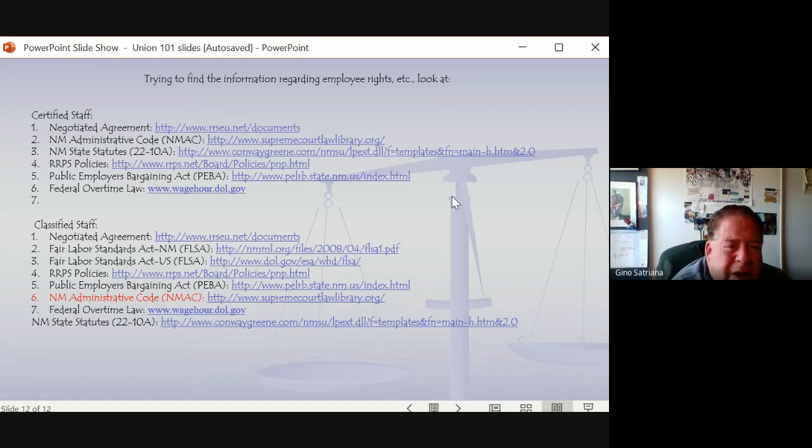So the certified staff up there is for the teachers, the counselors, everybody that's certified, and the DIAGs, SLPs, OTs, PTs. The classified staff down there is basically our PSRPs, and I always forget the acronym. It's professional services related. In a nutshell, it's our EAs, our custodians, our maintenance, our bus drivers, our bus attendants, our security. Those are what I call the paraprofessionals. Those are the classified staff, and there are all your laws on where you get the Fair Labor Standards Act, the negotiated agreement, board policy, the PBA and so on and so forth, the federal overtime and so on and so forth.